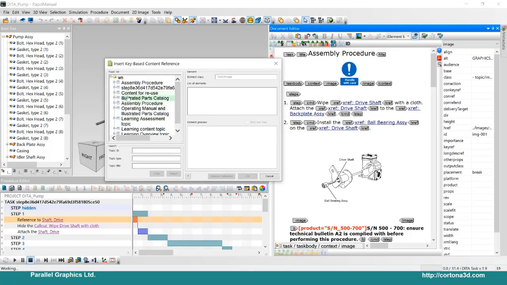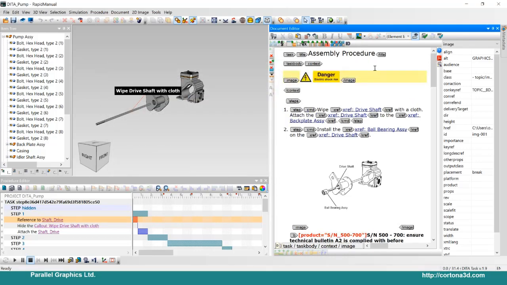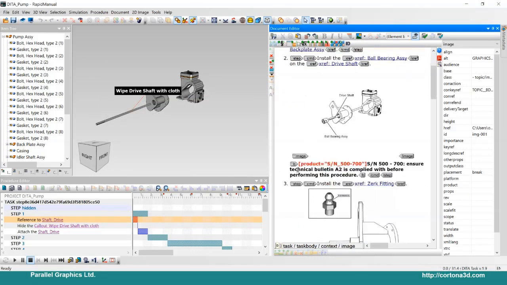And this is where we select a project from the current working space. So content for use is the name of the project, and these are all the images stored within that project. So that's now reused. And similarly, we can reuse any kind of element.